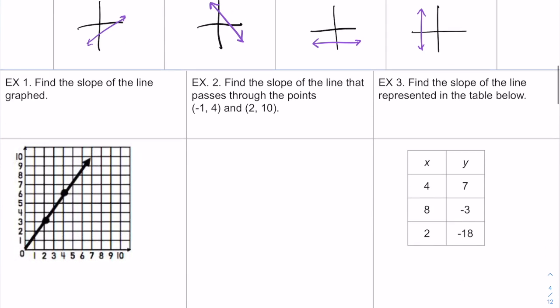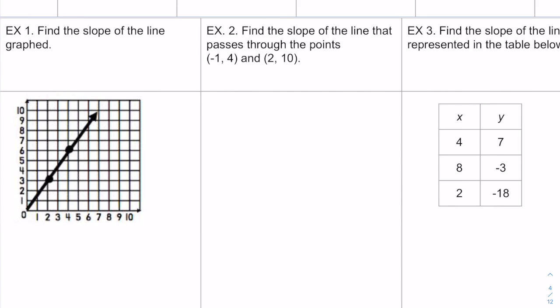So if we're trying to find the slope from a graph, the first thing that we're going to do, often on graphs, we can think about rise over run. And rise is your vertical change. Remember, it's the change in y. So it's either how far up or down you went. If you go up, that's a positive change. If you go down, that's a negative. And then run, right? Just like if you were running side to side, we could run left to right. If we run to the right, it's positive. If we run to the left, that's negative. Just like on a number line, if you move to the right, your numbers get bigger. If you move to the left, your numbers are getting smaller.